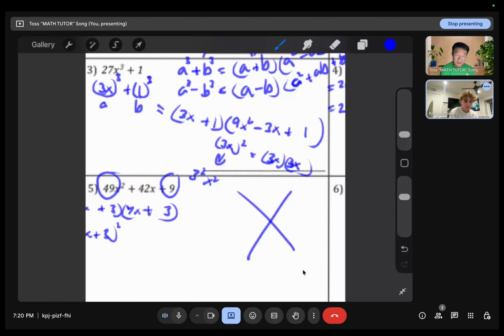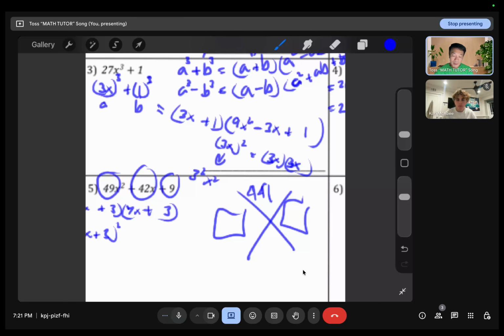This is called grouping. You remember you have to take A and C. You have to multiply the A and the C. So let me punch in the calculator here. Times 9. It's 441. And you have to come up with the combination: the product of two numbers that will give you 441, and then the sum to give you 42. That will take you forever. That's why you don't want to do that.